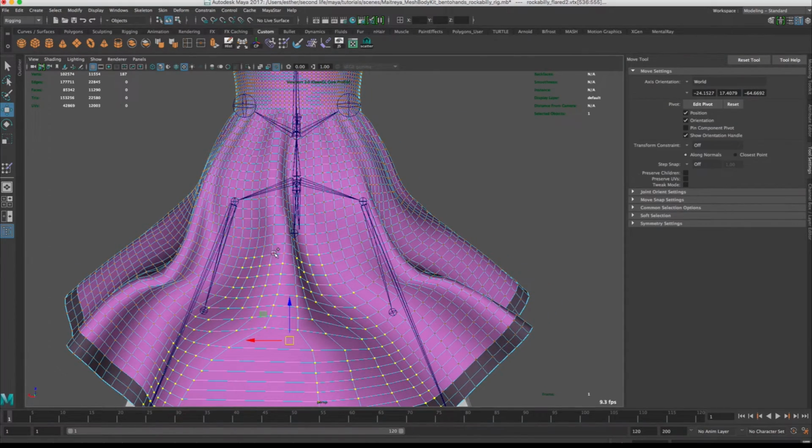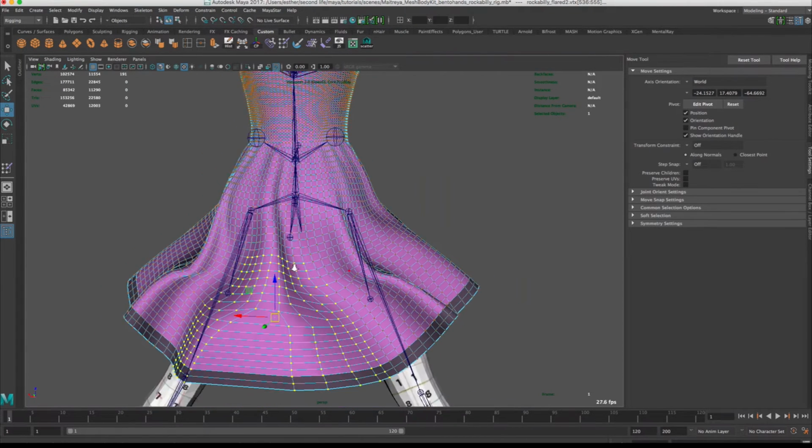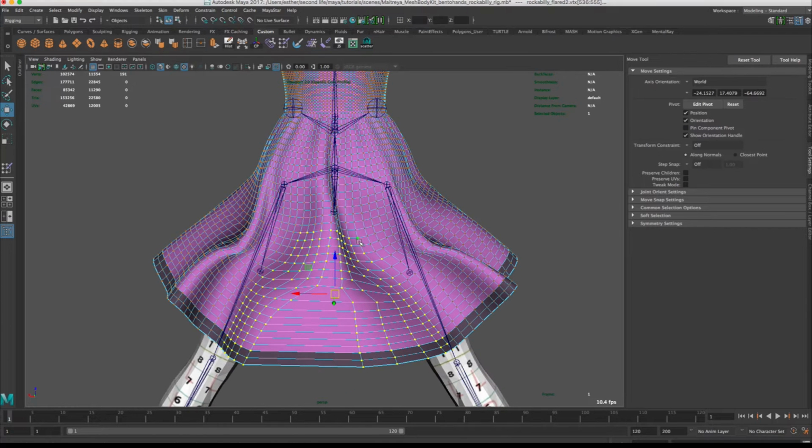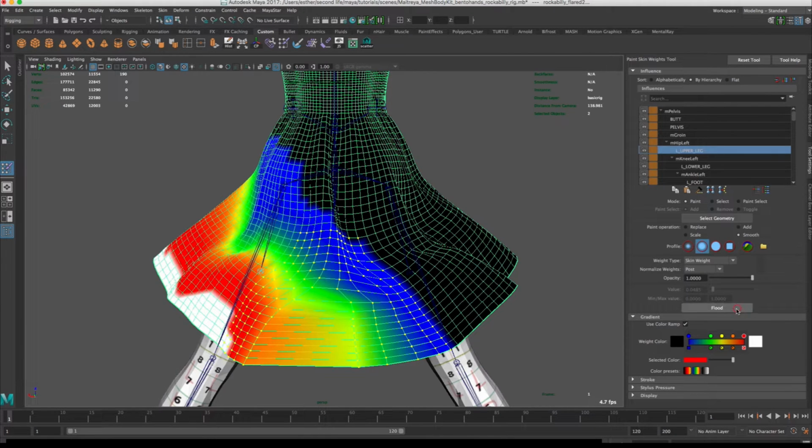Okay, now we can work with the flood tool again, just to make this symmetrical. See, and since I'm working on a single layer only, I don't have to double check that both layers are selected, because if you have 2 layers, you need to select exactly the same vertices on both, otherwise it's not going to work. So we're going back to paint layer, and now when I hit flood, see, it's much easier. It's doing it basically for me, and it affects only the selected area.